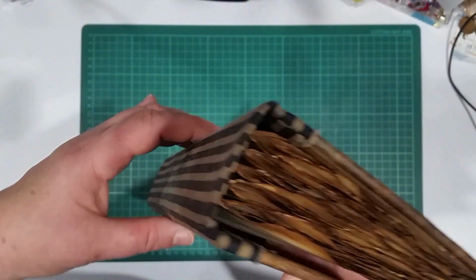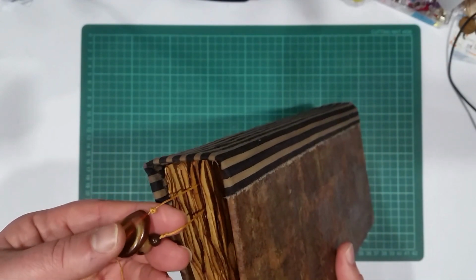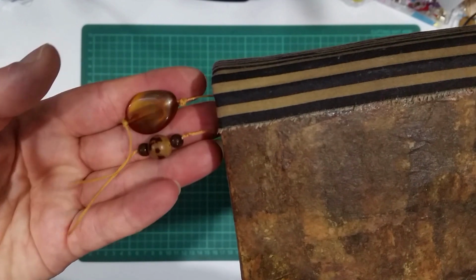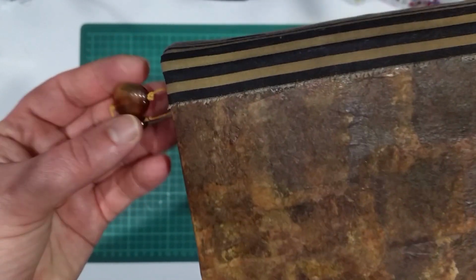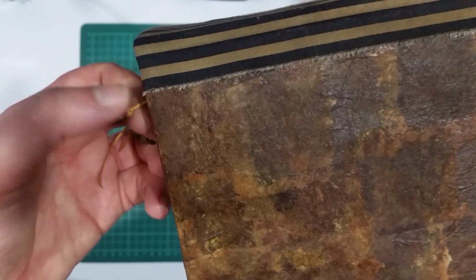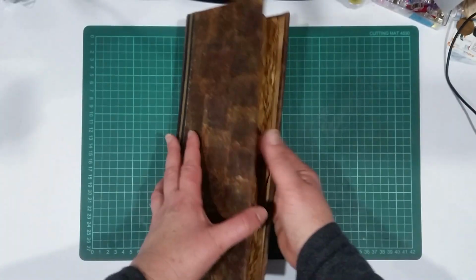I've done hidden signatures, but on the center, there's 5 signatures. On the 3rd signature, I've put some little beads that I thought were the perfect colour for this journal cover. And there's some little wooden ones above. Actually, they're not wooden. But anyway, I love them. I think it just turned out so nice.